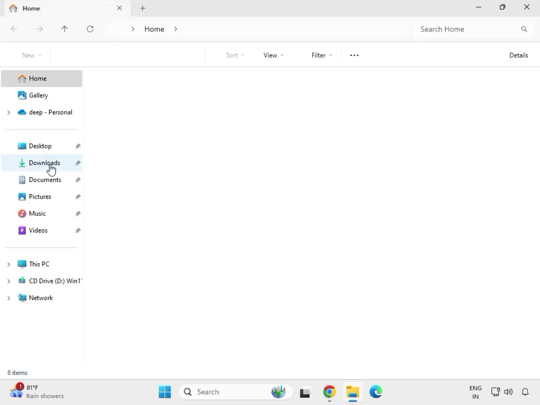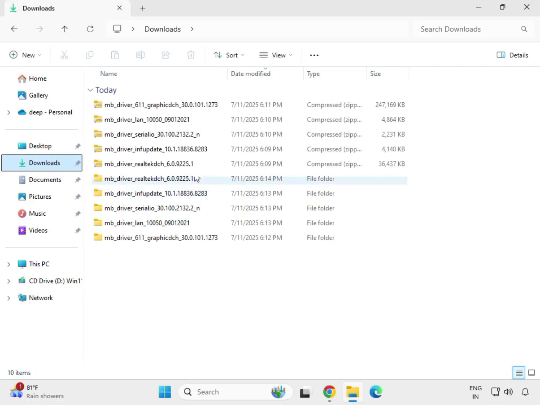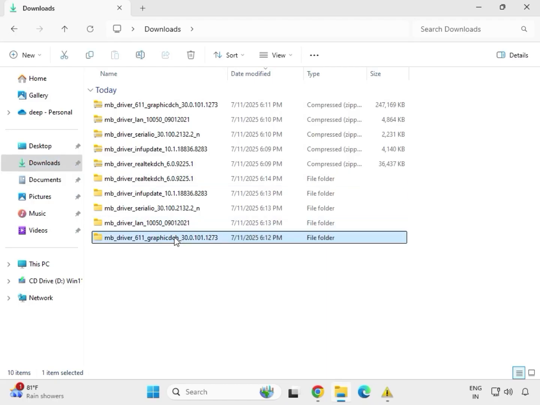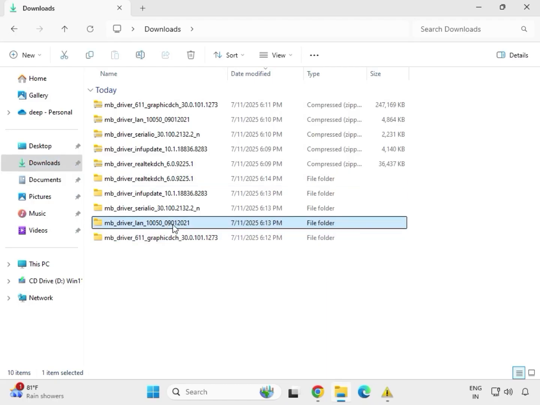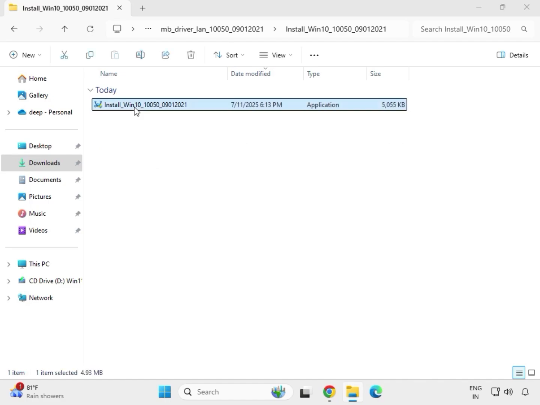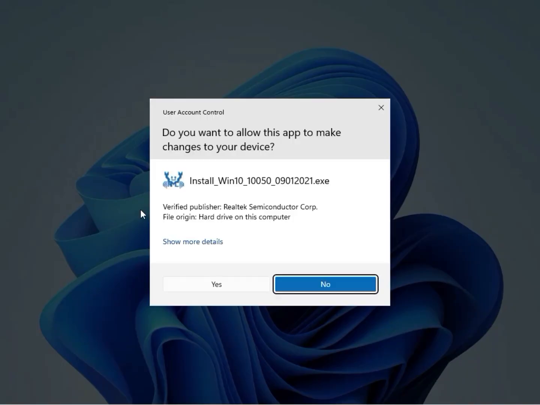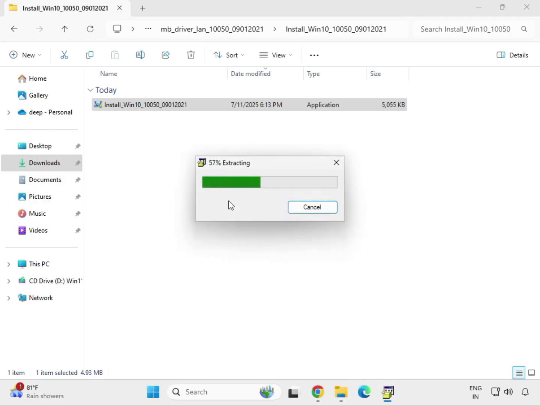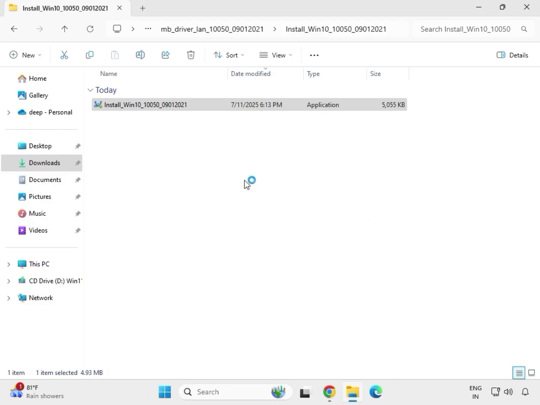Again go to this folder. So this one completed, then this LAN driver, open one by one, and just open and double click and then click on yes. Now you can see this is first extract.